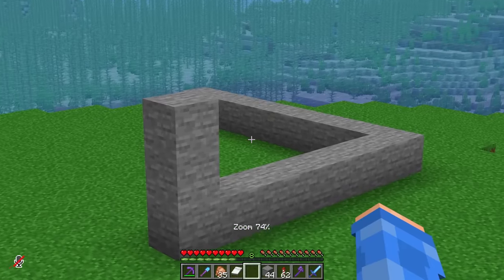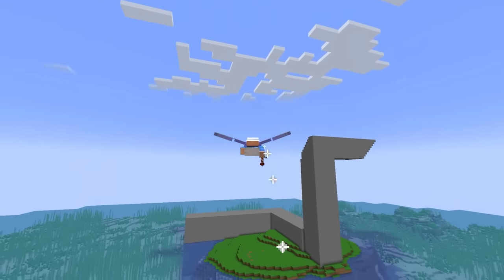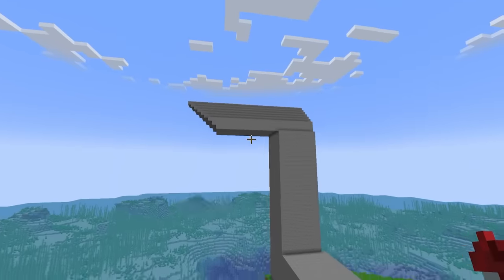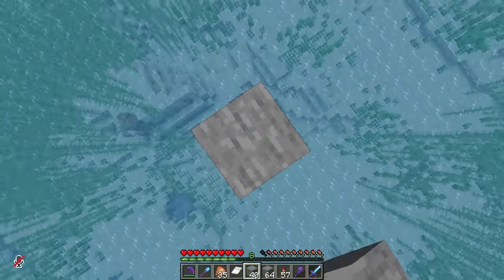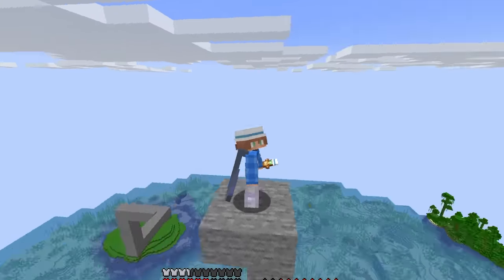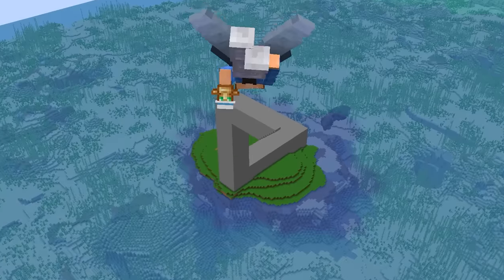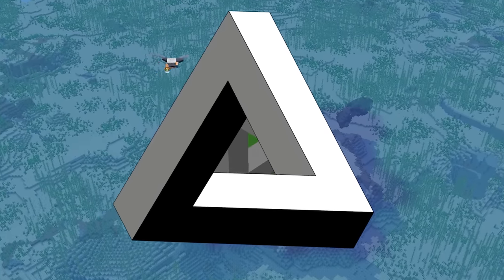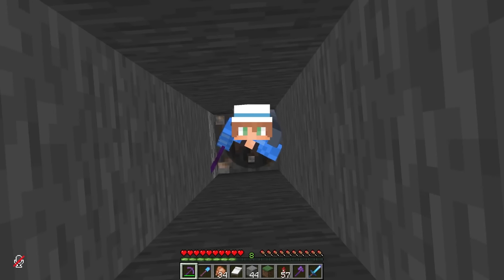Isn't it just absolutely beautiful? Yeah, who am I kidding? I actually built this. From most angles, this structure looks really weird. But if I just fly all the way over here and build up 162 blocks, it becomes an optical illusion. Let's just ignore the hours of getting it to look right. I thought the Penrose Triangle, the most iconic illusion of all time, would be the perfect entrance to my museum. Now, let's actually build the museum.